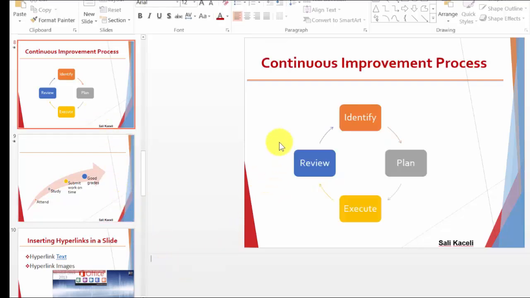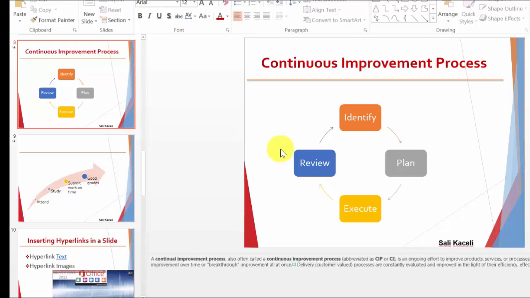So in this case, let's say I want to write something about the continuous improvement process. When I do the presentation, for me to either view it on the screen or to print it out with my slides, these would be my notes. I just copied and pasted them at this point to save time.